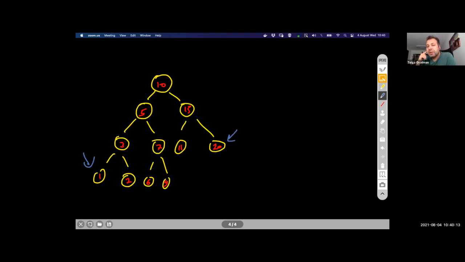Right? Because it's not go left, left, left, and when you are unable to go anymore, start going right. It's not like this, because when you start going right, it means that you are going to some element which is bigger than some other element. You shouldn't do that. So practically, let me show you what I mean. Suppose that these aren't there. So still, the smallest element is on the leftmost side.